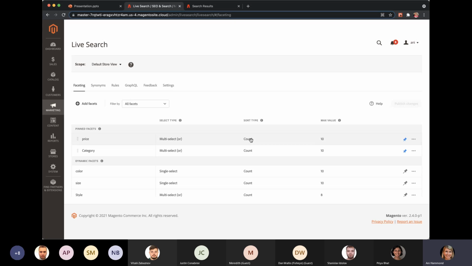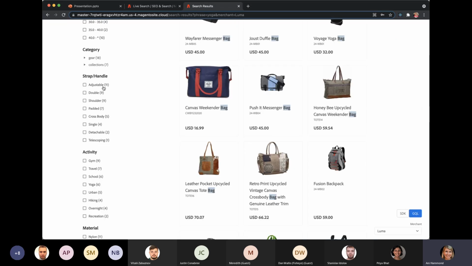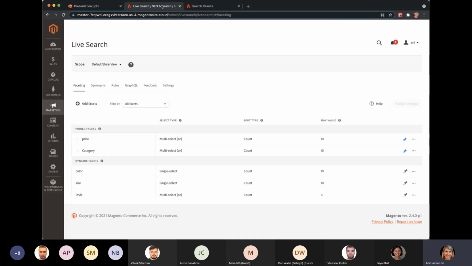And they can be sorted by count, which is how we have defaulted most of them. So the results with the most results with this attribute will go on top and so on, but they can also be sorted alphabetically, and we can configure this through admin.